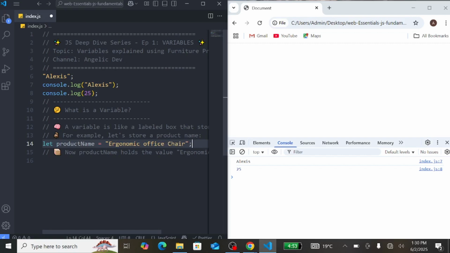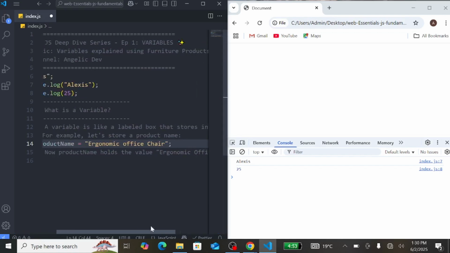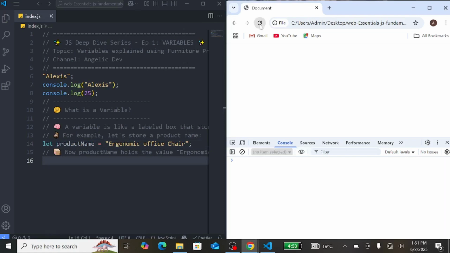Now productName holds the value ergonomic office chair. Then I'll save, then go in my browser, just refresh here.